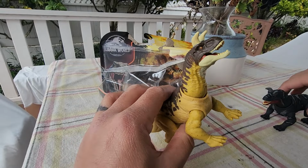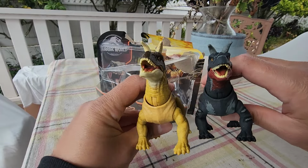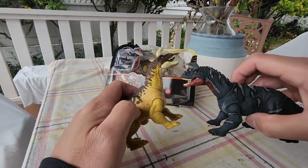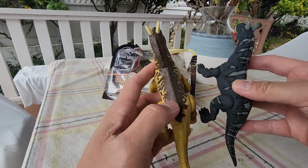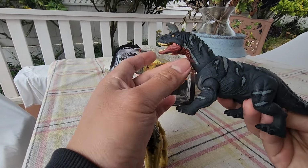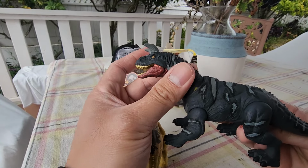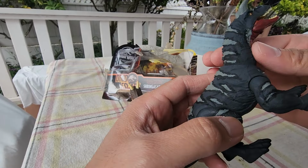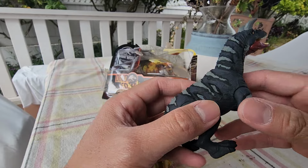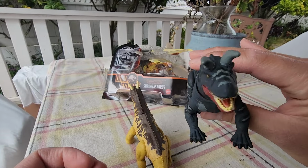So, let's compare it to my custom paint. The yellow one is the original. So if I move its neck, there you go. There's still a little yellow there, you can see. So I missed that. I don't want to push it down because it's going to damage the paint. So yeah. See, the nostril.